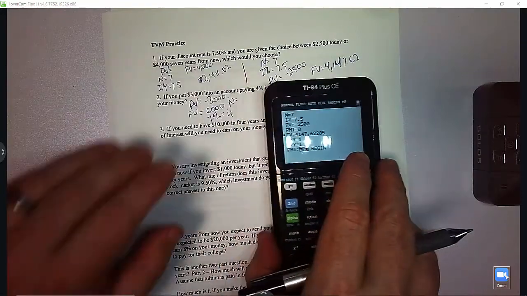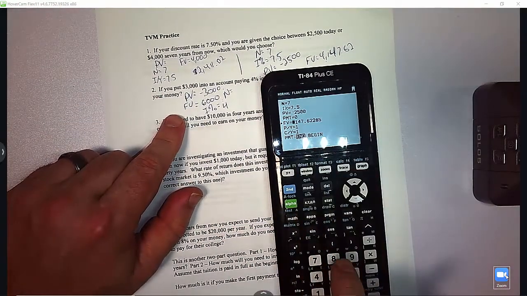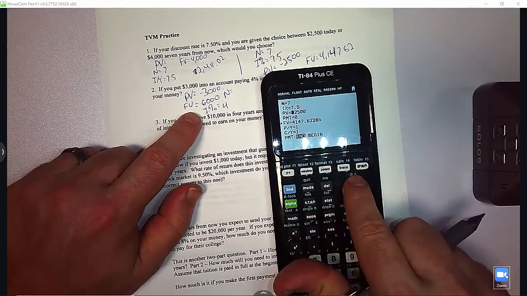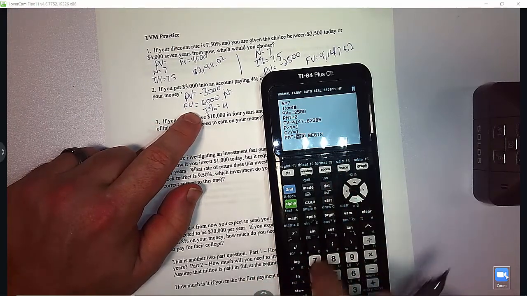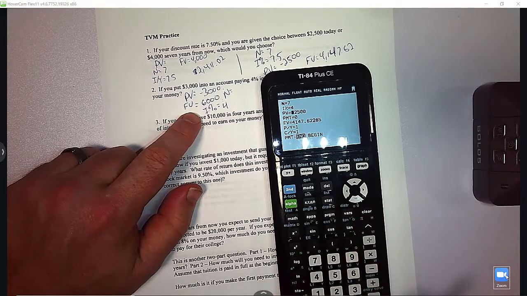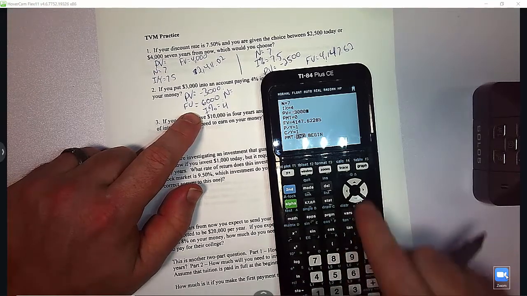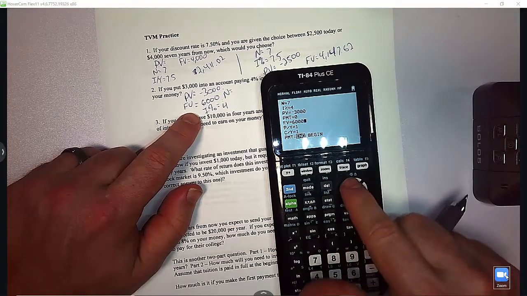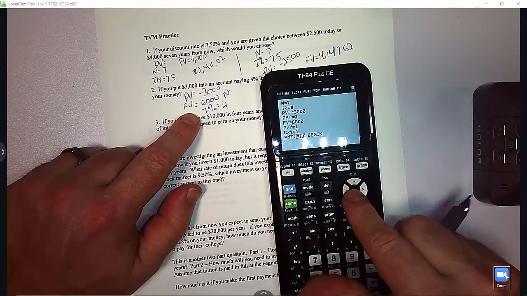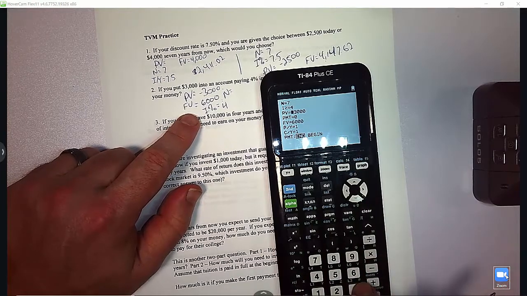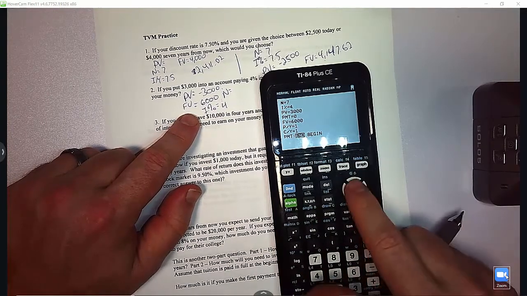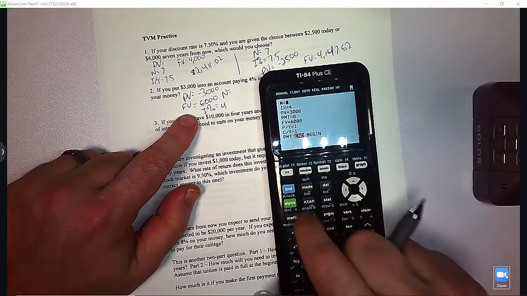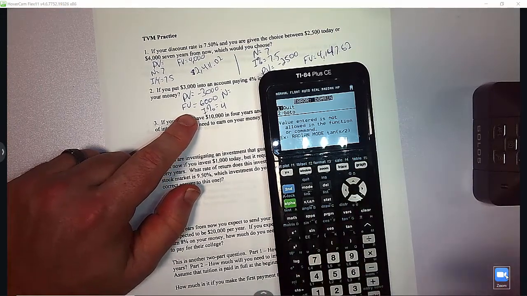So I'm going to go through here. I'm just going to put in my variables. My I is 4. My present value is negative 3,000. My payment is still 0. My future value is 6,000. Actually, I'm going to make the mistake I said I was going to make. So that should be negative 3,000, but I'm just going to say it's 3,000, just to show you what happens here. And so I'm going to now calculate my n, alpha, and it says there's error.